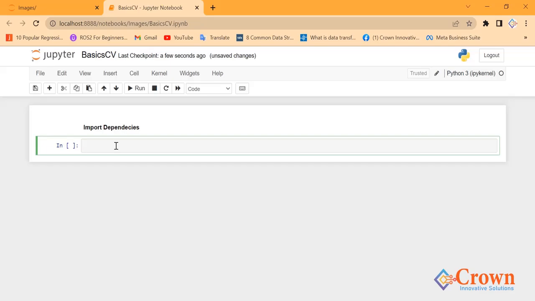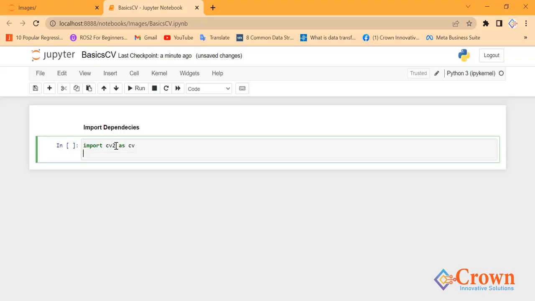We have two dependencies for this tutorial. One is OpenCV, that's for computer vision. Import cv2 as cv. Then we need another library, that's import numpy.